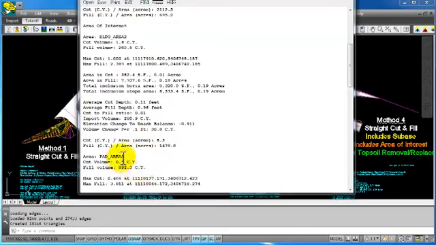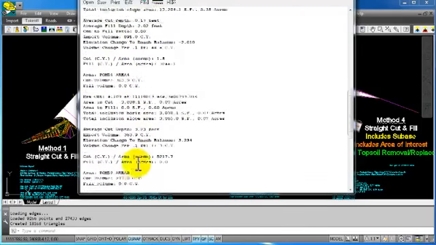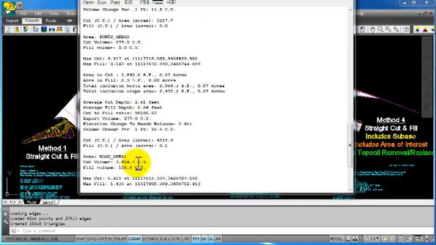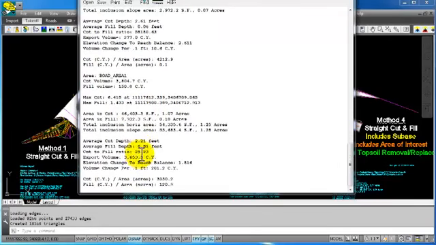Then we have the pad area, mostly fill. And then we have the pond 1 area, mostly cut. And we have the pond 2 area, which is mostly cut. And then the last area, which is the road area, and that's almost all cut, interestingly.